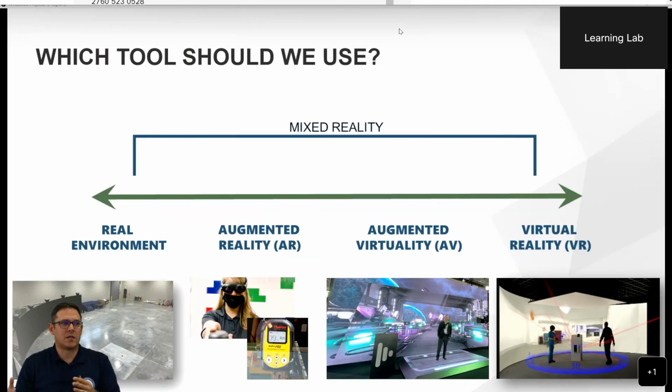Then across that, you have augmented reality and augmented virtuality, where you can have some physical objects and overlay a digital input. You can have a real piece of equipment, but then overlay an emergency response scenario so that you can practice on it. In augmented virtuality, you're creating an artificial environment, but there's a foreground that you can interact with physically. And so you can work all the way across the spectrum. As we build our training, we think about what's the right tool at the right time to achieve the learning objective.